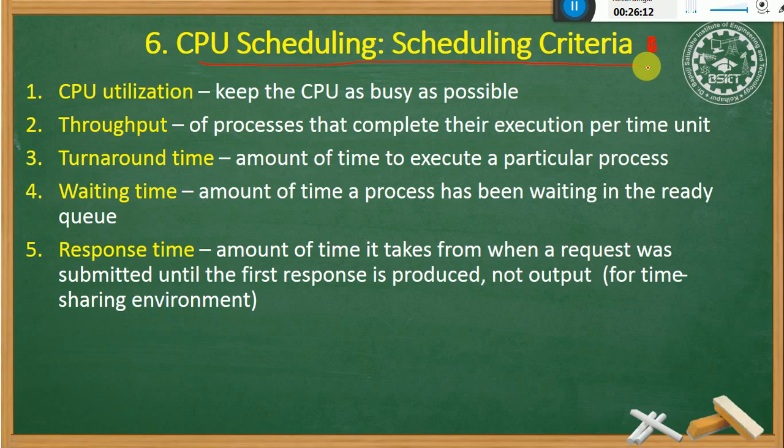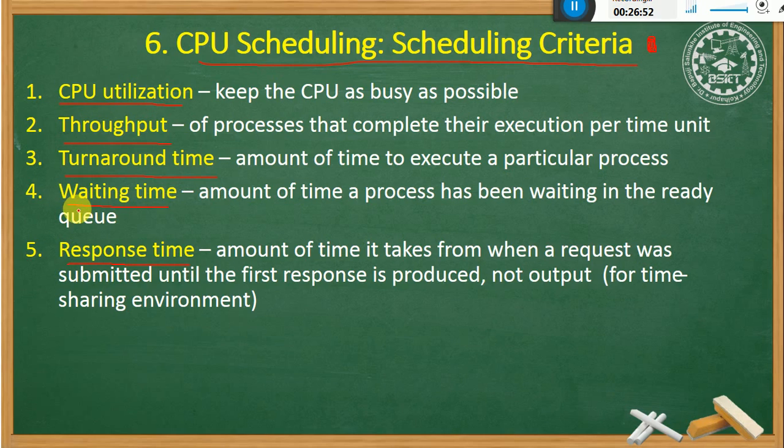Due to that we require CPU scheduling. Before writing this answer, you must write down the definition of CPU scheduling. CPU scheduling is nothing but a process to allocate a process from the ready queue to the CPU while another process is in execution and waiting for the IO device. So basically there are 5 criteria for CPU scheduling. First is CPU utilization, second is throughput, third is turnaround time, fourth is waiting time, fifth is response time.